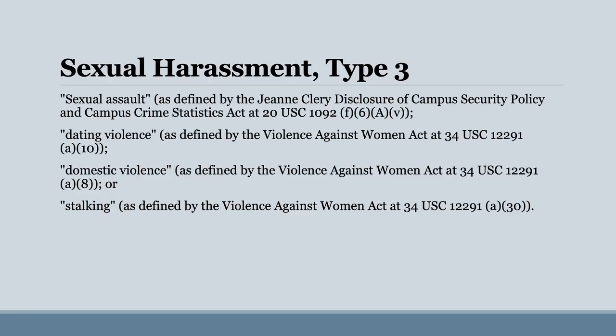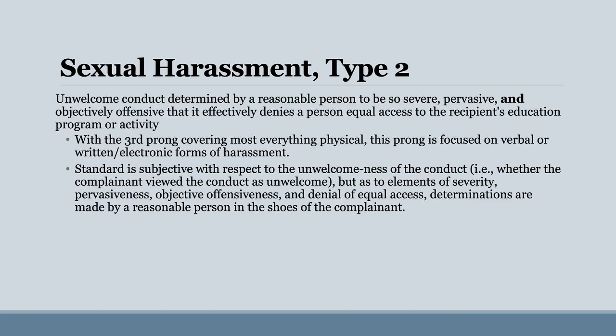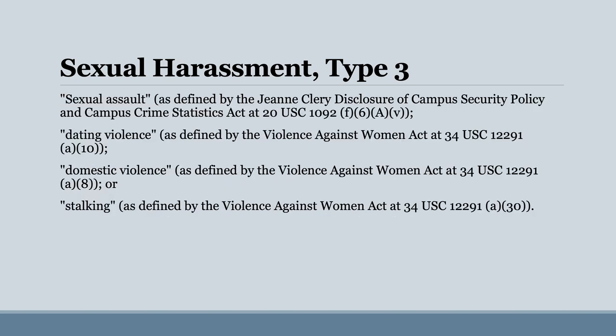The third type of sexual harassment is actually 4 more definitions. So we have these two more: you have the quid pro quo as the first type, which is very specific, and you have an amorphous second type of sexual harassment, which is the severe, pervasive, or objectively offensive. This third type is meant to capture anything that the United States Department of Education and Congress, in some of its other laws, determined is bad enough that even if it's not pervasive, it's not happening more than once, it's severe enough that it should trigger these new regulations and this new process under the Title IX regulations.